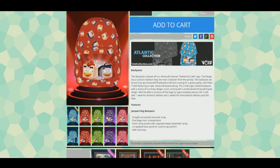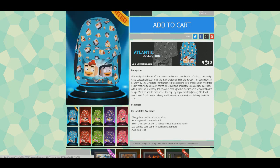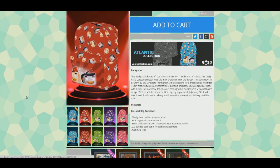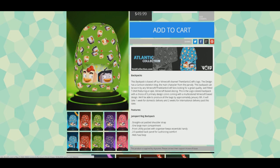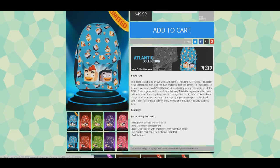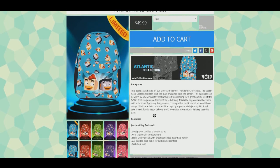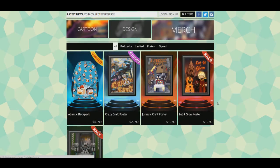The different color variations shown on the site don't display the black pockets or black straps, but I can assure you they do have them. I had the green one shown in a video but I didn't have the art ready in time. Those are on the shop now for you guys to get.